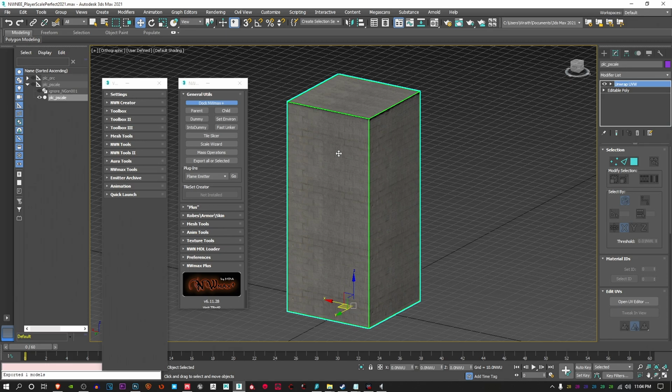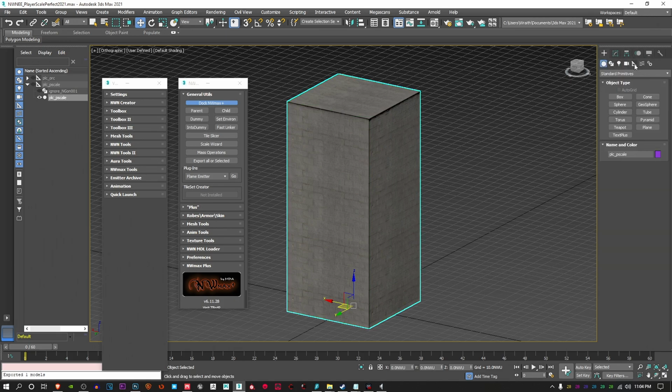You create this model, right? And now let's say I want to create the base for it. So what you need to do is you go over here and then you go here. Now, if these plugins are installed properly, you might have to look into that yourself on how to do it. But basically it's about adding it to the plugins folder.